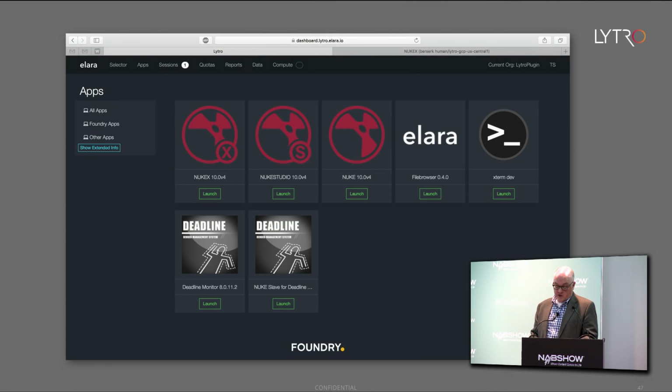The Athera platform has been designed to accommodate large file sizes, our plugin set, custom scripts, essentially everything we need to use local Nuke sessions, but in the cloud. Additionally, the Athera platform provides administration controls we need in order to maintain multiple clients with multiple projects working with Lytro Cinema, much like Nathan pointed out. Here's a screenshot of the portal showing the applications we have available to us in the Athera platform for this particular project.